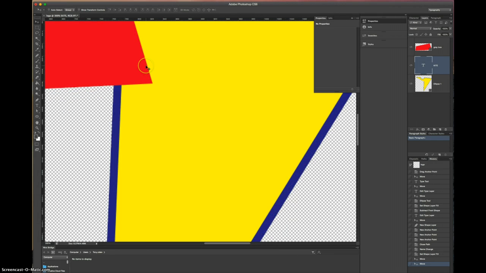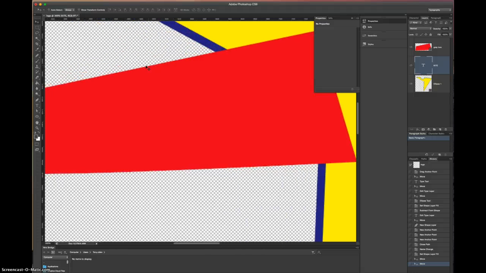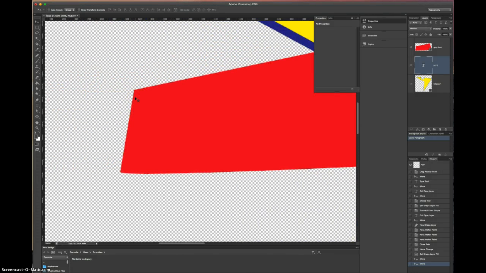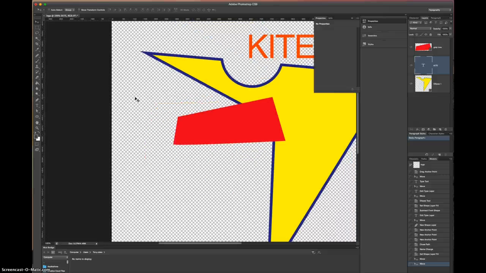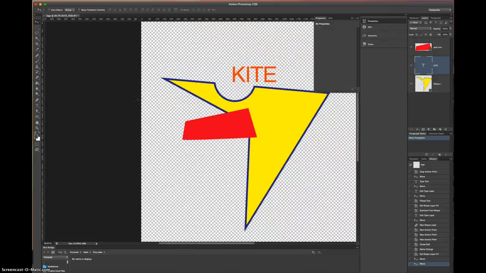One of the interesting things you have to understand when using vector shapes is that even though it looks really blurry and pixelated when you blow it up closely, that is Photoshop's viewer on the screen. If you print it out, you'll get a very sharp, clean vector edge, and you won't see those blurry, rasterized edges. You'll get a perfect vector. So when you print your logo on a laser printer, and it should work pretty well on an inkjet printer too, you'll see the very sharp, vectorized edges of your logo.